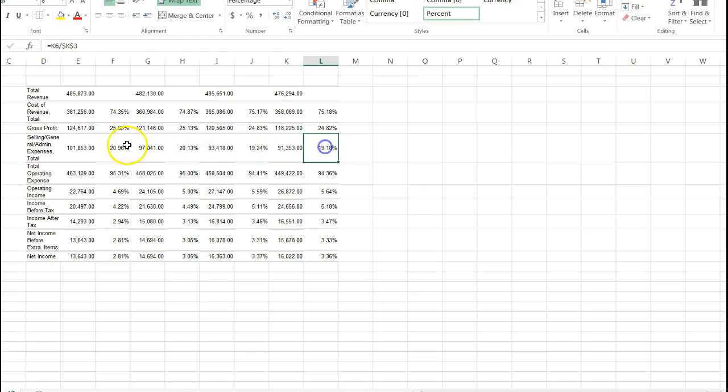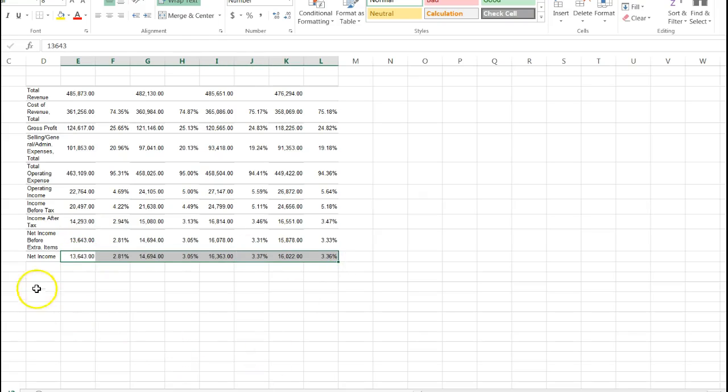We're happy. What about right here? Here are our expenses. Selling, general, admin expenses total. 19 up to 19.24, up to 20.13, up to 20.96. Are we happy about our selling and administrative expenses going up? In general, not. And then if we look at everything else, the total administrative expenses are going up, not surprisingly, because this went up, right? Then our operating income has gone from 5.6 down, down, down. Which again, not surprising because we're spending more there, and we did have less sales right here, which helped to explain that a little bit. And then we go down to income before tax, after tax, etc., and we end up with this net income.